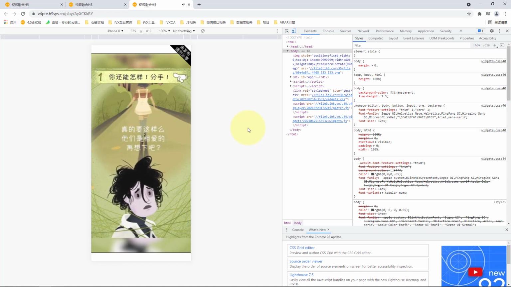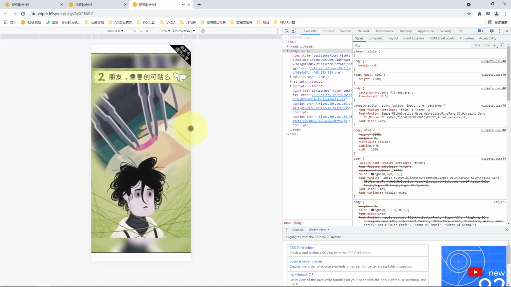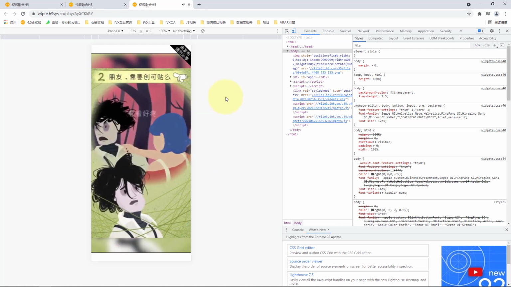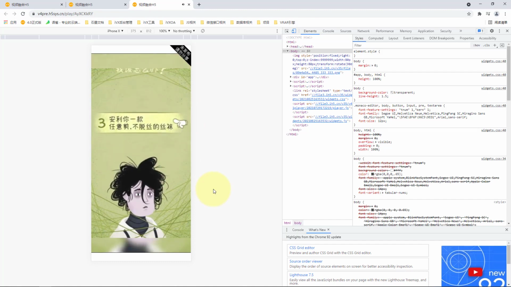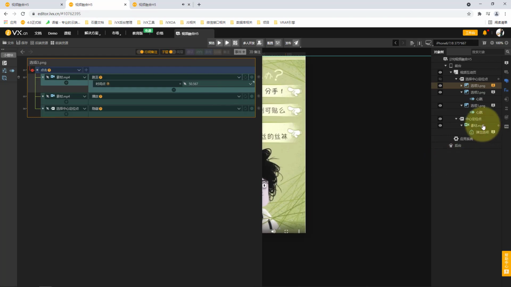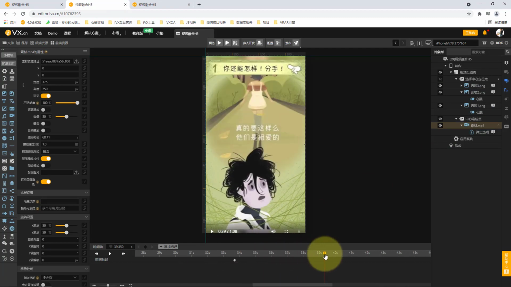Here we'll just let it go, starting from 30 seconds. You can see that now it asks us to choose the corresponding option. Let's choose option 1. You can see that it is indeed playing our option 1 clip, but we found that there is nothing after it. When we play option 1, does it play the video automatically? Is there still a problem? So what should we do to solve such a problem?